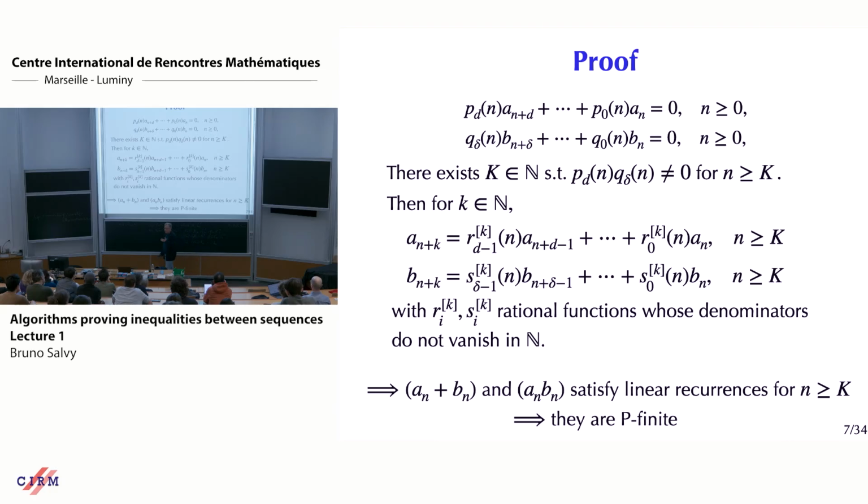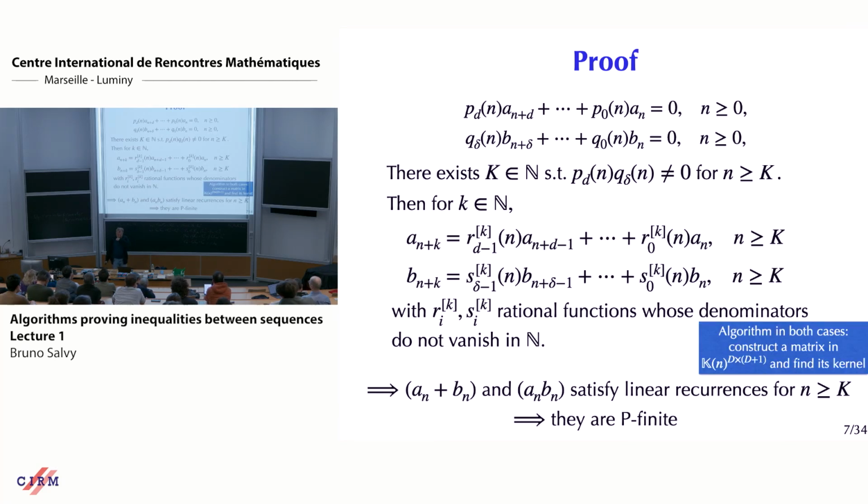So that's the proof that all sums and products will be nice. And it's not only a proof, it's an algorithm. Because you will write everything in this basis or set of generators, put that in a matrix, and keep doing this until the matrix has a non-trivial kernel. You add rows. The first one is u_n, that you rewrite in your basis, then u_{n+1}, rewritten, and so on. And once you have more rows than columns, there is a kernel. And you can compute it.